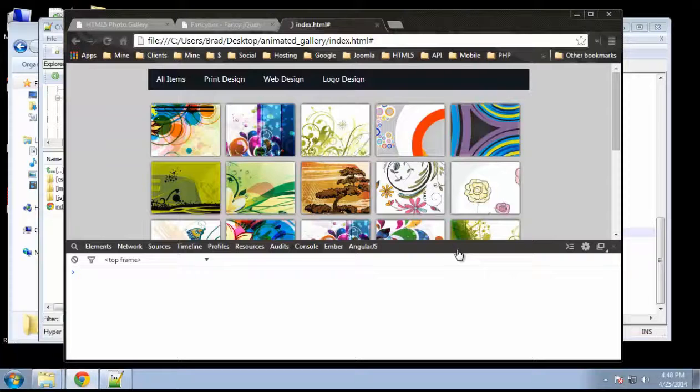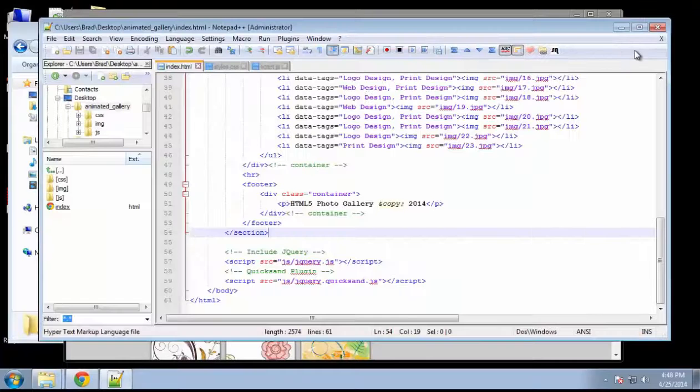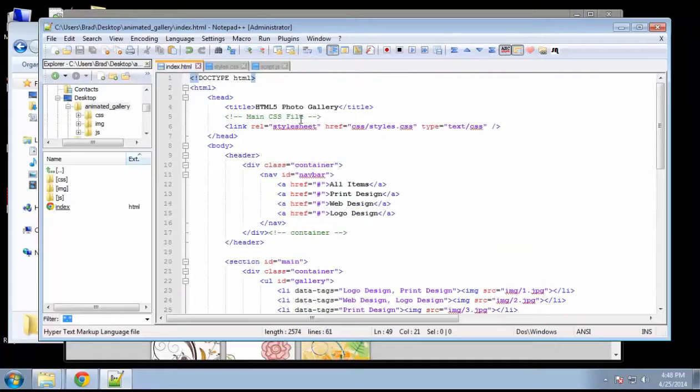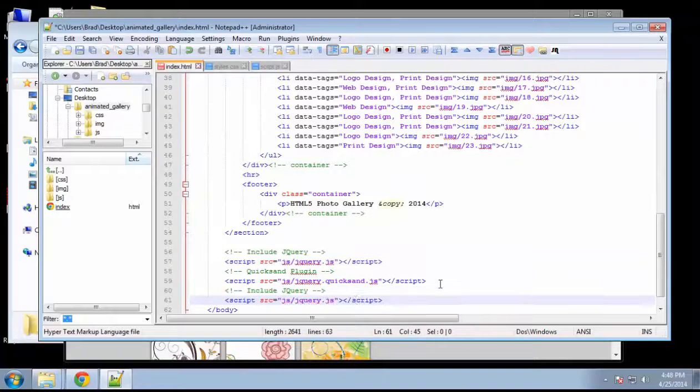So what we need to do now is add our custom JavaScript or jQuery that will generate these links up here for us, and also give us that animation that I showed you from the finished one. So we need to go to script.js. Actually, did we include that? We didn't include that yet, so I'm going to copy this, say include custom.js.